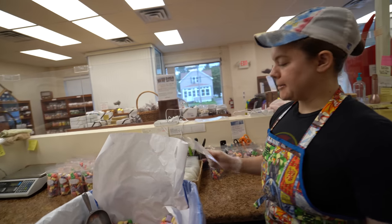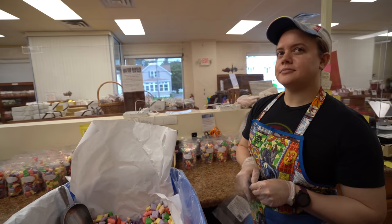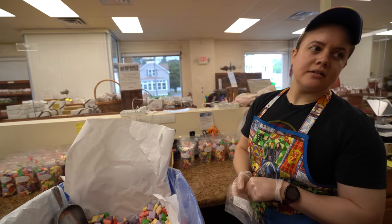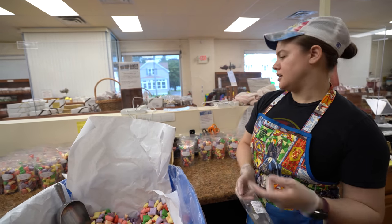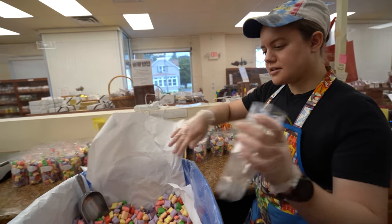Well, how many bags do you guys usually get? I never print the labels, so I don't know. So the person who prints the labels probably knows. Yeah, Mom knows. Do you guys have to write down inventory? She probably already put them on the website. I can't tell by looking. If I had to guess, 100? Yeah.